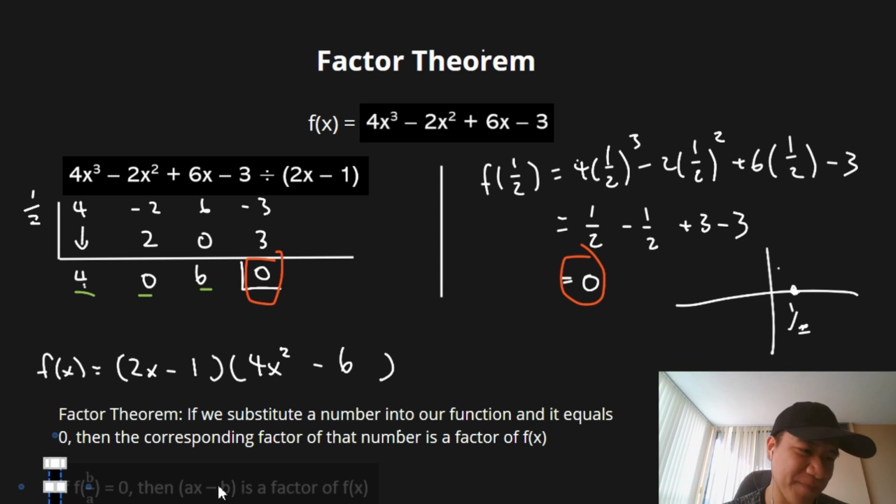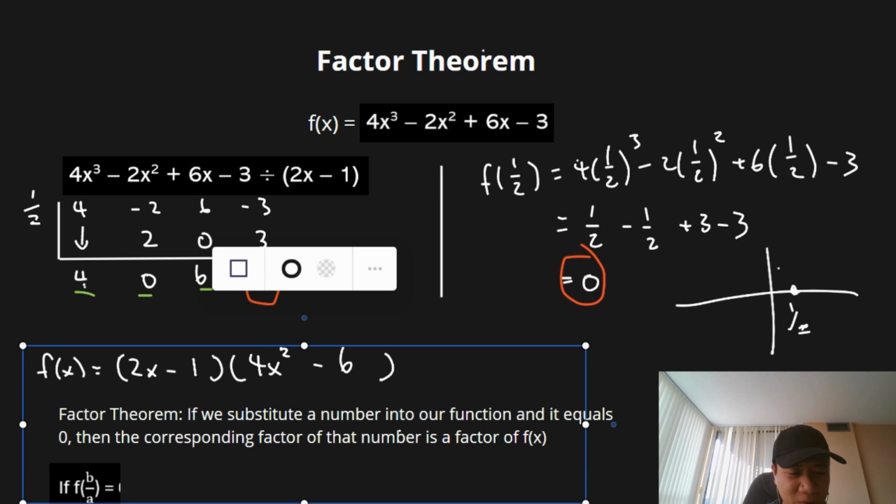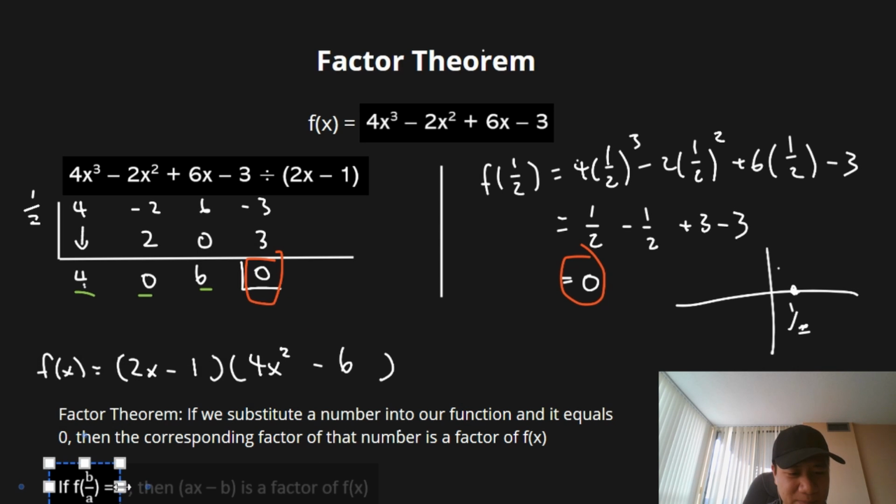Let's say this in probably what your high school is going to teach you, the mathematical way. If the number we substitute into our function, b over a, equals 0. So if you don't remember or are confused about what that means, b comes from the number at the very top over here, and our a comes from the number at the bottom over here.